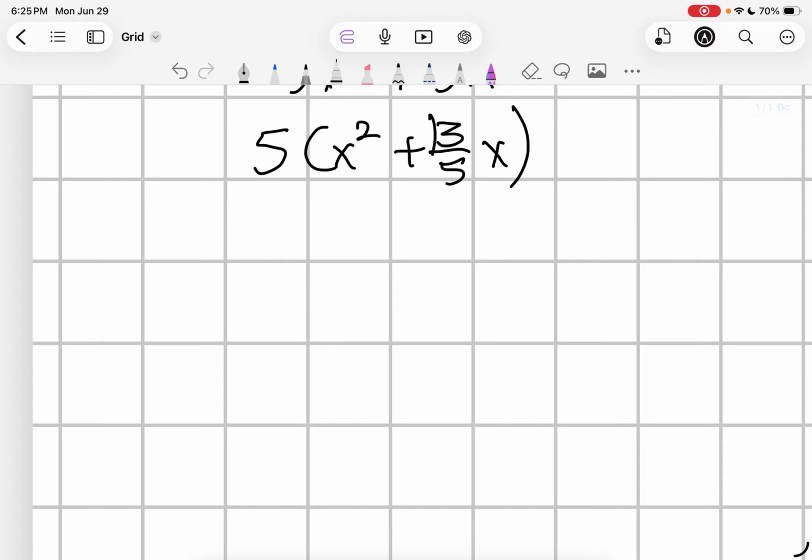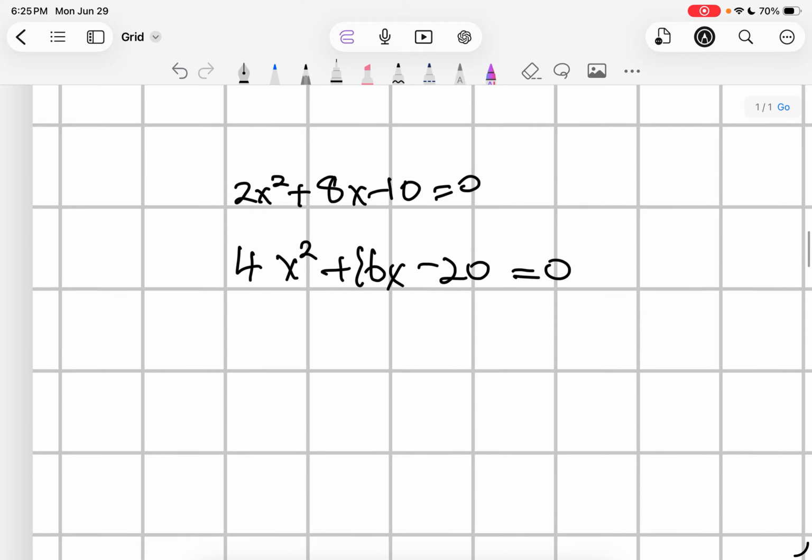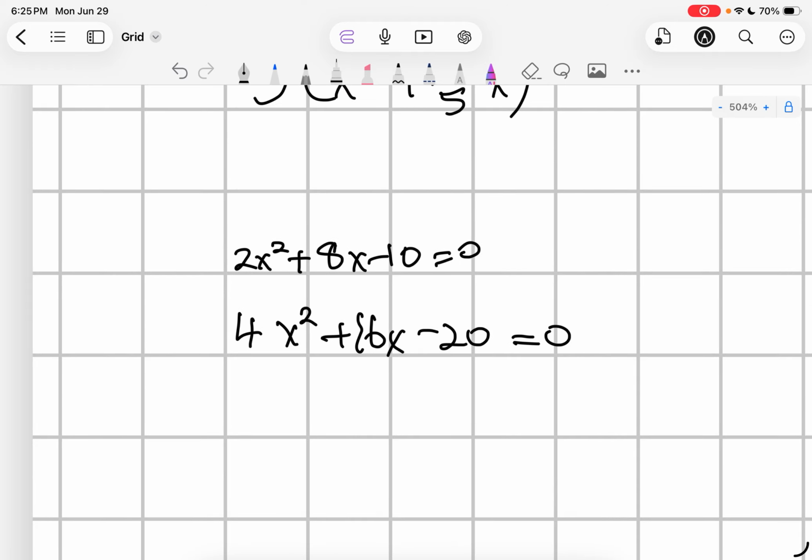And just before you leave, I'll write 2 practice problems for you, which are slightly challenging. x squared plus ... x minus 10 equals 0. 4x squared plus 16x minus 20 equals 0. Now, try to find the vertex of these using the completing the square method. It's essential, and goodbye.